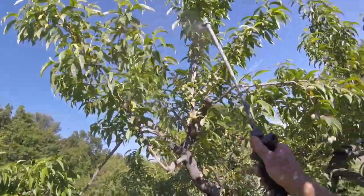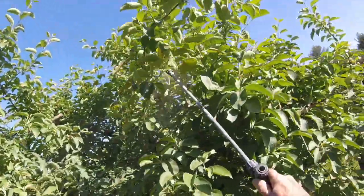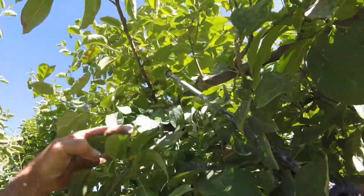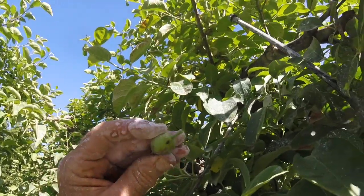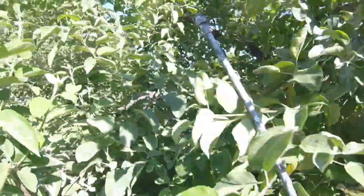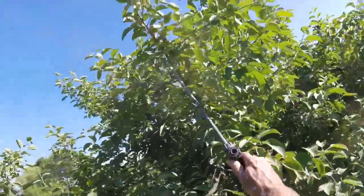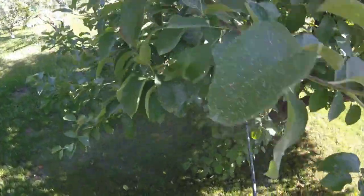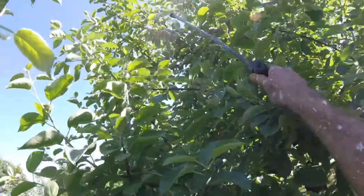Alrighty. So here we go. This other apple tree here, I'm seeing a lot of nice apples on it. Unfortunately, it kind of got a mess up in here. I don't know if you can see up there or not. Something's going on there. Actually, just look at this coloration, which should be all right on the skin. I see a few bites, but that's okay. It's not gonna be perfect. Hey, if we get enough to make applesauce, apple pie, apple crisp, we're happy. And share some with the neighbors or family, friends. Always like to try to share what we can. Always have more than enough. When you take care of the apples the right way, you get more than enough. We had a really good crop last year.